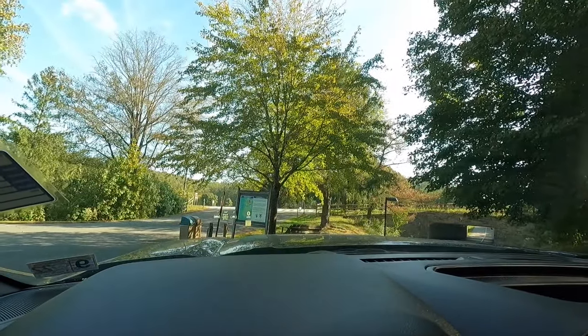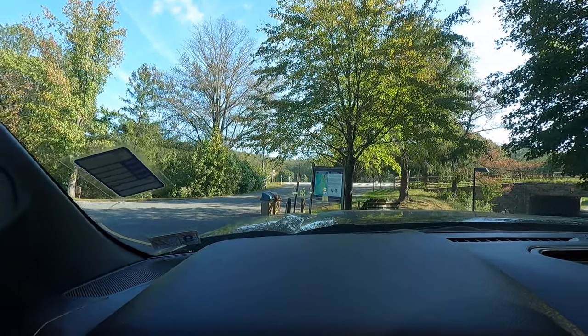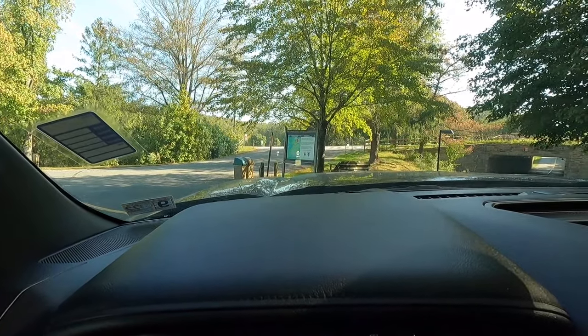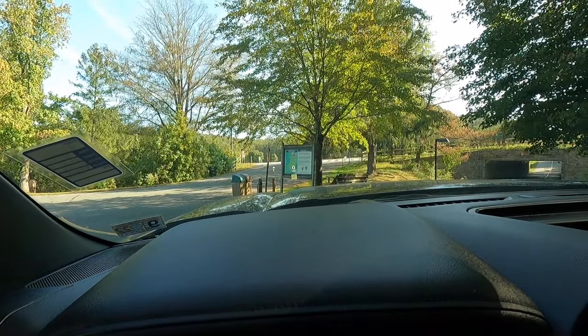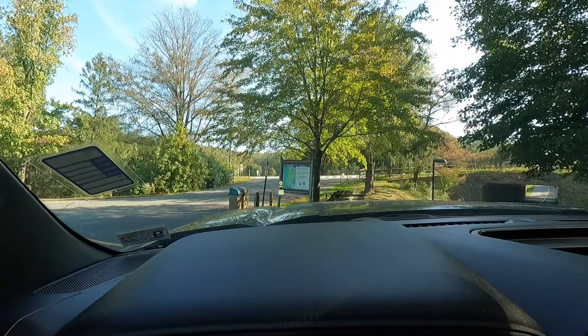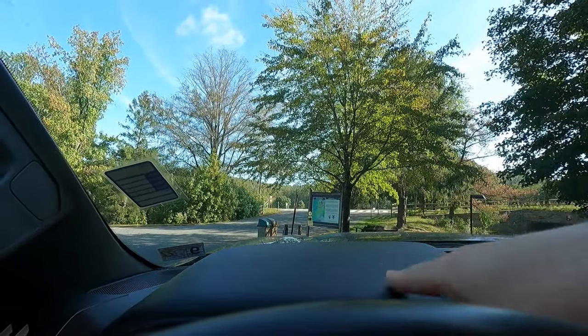This particular truck does have the heads up display. It's a big 15 inch heads up display, and you can really configure it with these buttons right here. There's a little off-road type screen, and when you're on the highway you can see other cars around you, your compass with your speedometer, as well as the speed limit sign and your lane keep assist. But if you just want to drive on the streets and see your speed limit as well as your speedometer, you can leave it on that screen. The different options you can do with the heads up display on this vehicle are really, really cool.